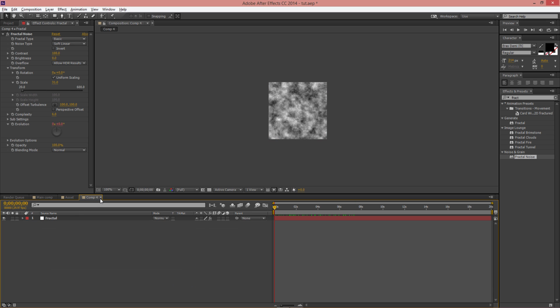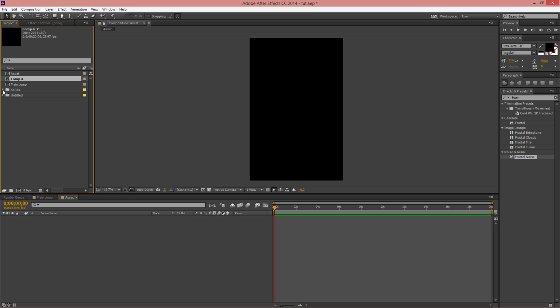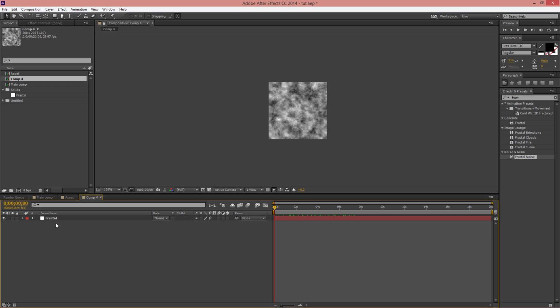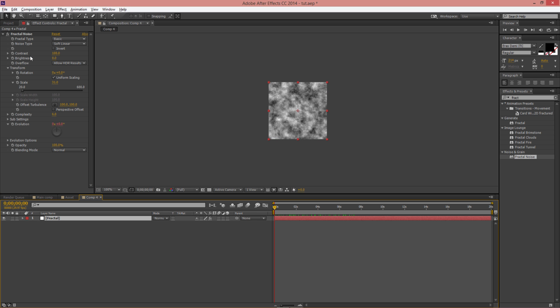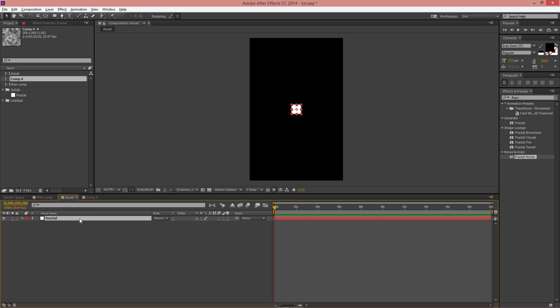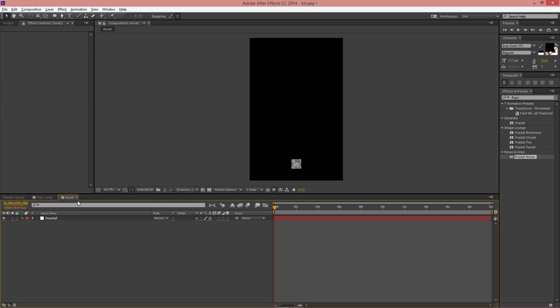Alright, we can close this down, and we're going to go to project, then solids, fractal, and import that in. Okay, let's go to the comp, and we're just going to copy this effect. Anyways, here in assets we're going to simply paste over the effect like that, and I'm going to move this about like here, like so. We're going to close this down.